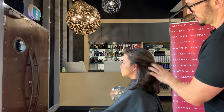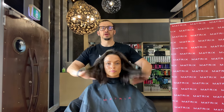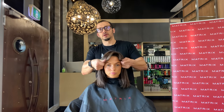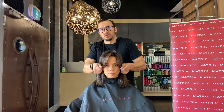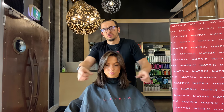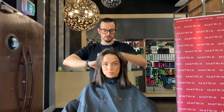You can see that we've just got those nice light pieces that we scattered through there. So not to go and make Evelyn blonde again, but just like I said, just coming past the eyes, we have that really nice pop with the color. Now it's time to put that texture in that we spoke about, and then we'll do some styling. So I'm going to start here in the back.